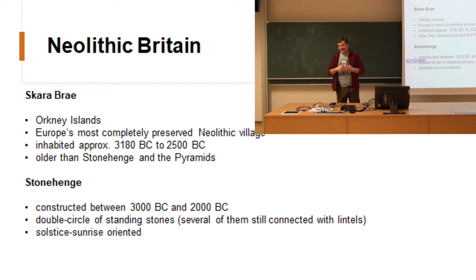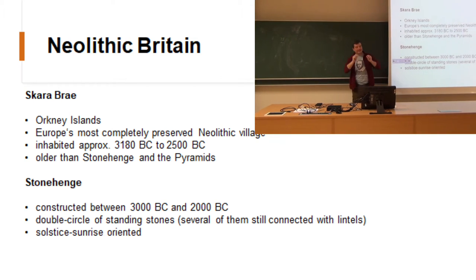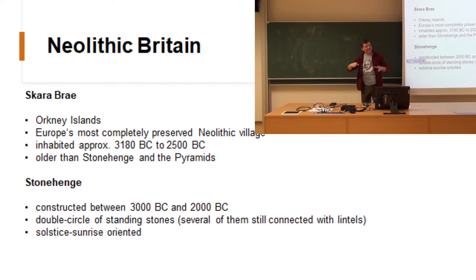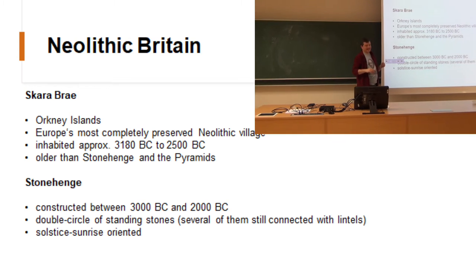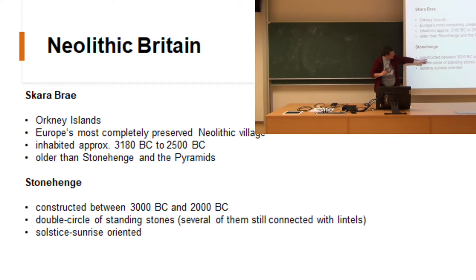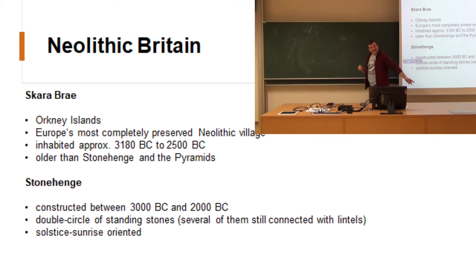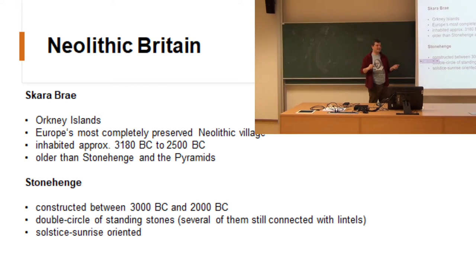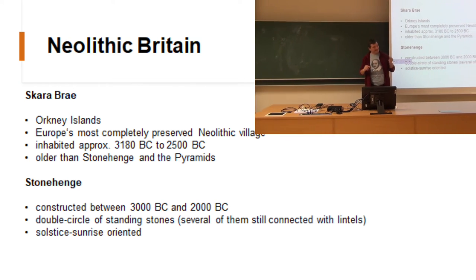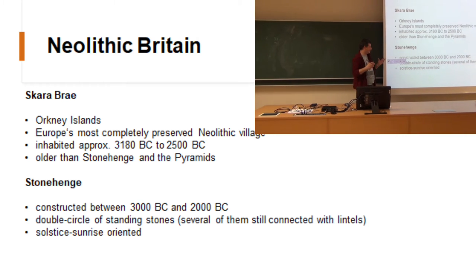It's guaranteed that in some TV series or film somebody is going to go to Stonehenge in any context. It can be Asterix and Obelix going there and accidentally ruining it — that's actually the most typical thing, some tourists push it and it all collapses. But those are really, really huge pieces of stone. From 3000 BC to 2000 BC they are still there.